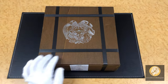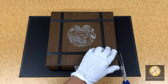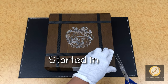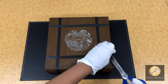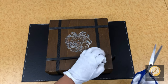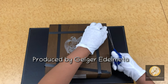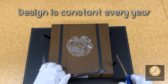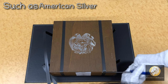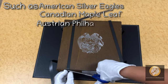Now let's open this beauty. Just to give a little bit of history here while opening the box — the Noah's Ark silver coins are Armenian bullion coins that were started in 2011, or 9 years ago. Although it is not minted there, it is produced by an affiliate company of Geiger Edelmetal. The design of the coin remains constant, like other bullion coins such as the American Silver Eagle, Canadian Maple Leaf, and the Vienna Philharmonics.